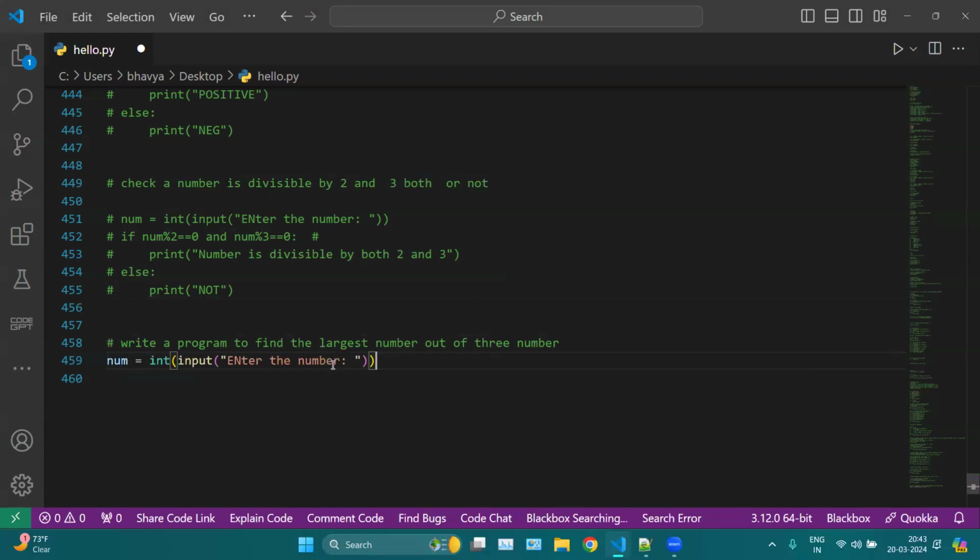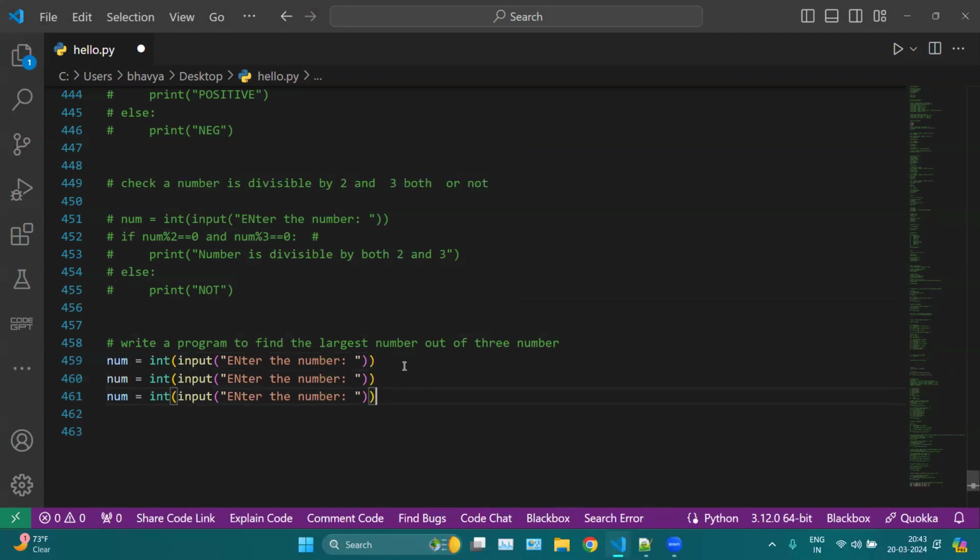Or we can copy num1, and then we have num1, num2, and num3 here. And here we can mention: enter the first number, enter the second number, and enter the third number.